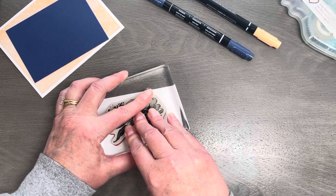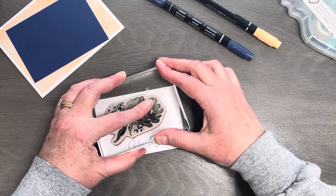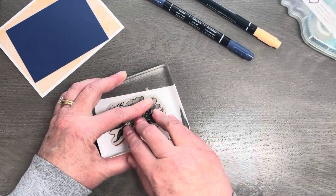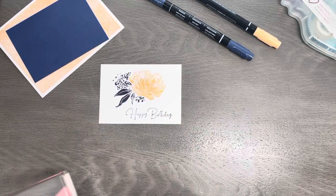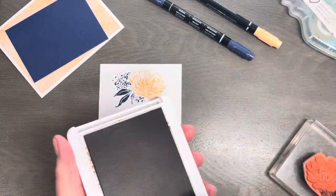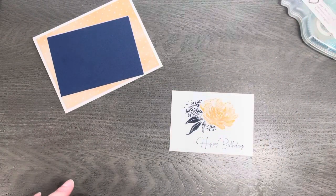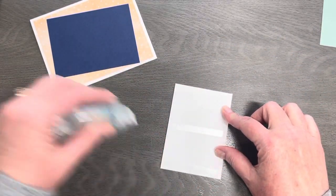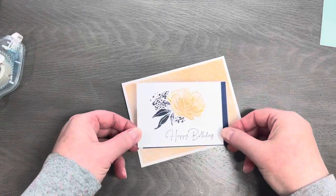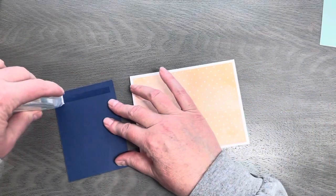I just took my breath and huffed right on there to re-moisten anywhere the ink had dried, and I'm giving it the count of three. If any of you are Stampin' Up demonstrators, you might remember a girl from home office named Bonnie Thurber — she would do demonstrations and always say you should give the count of three to let the ink transfer, and when you're counting to three you should say 'Bonnie is wonderful, Bonnie is wonderful, Bonnie is wonderful.' We all kind of adopted that little mantra. So now you can see we have two colors on one stamp. We add some Stamp and Seal to our Night of Navy piece and attach that to our card — that is how easy it is to get two different colors using your Stamp and Write Markers.